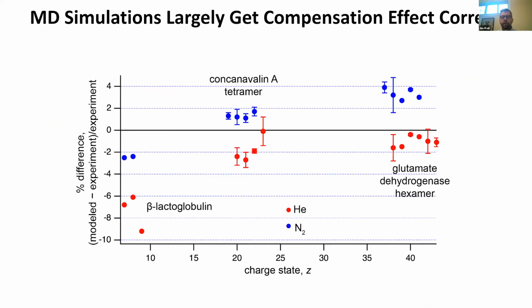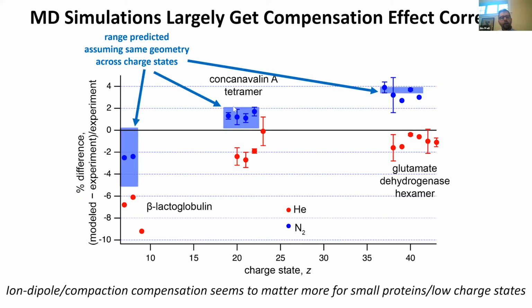So we wanted to see if we could recapitulate that with our MD simulations, modeling them with different charge states through the relaxation process. And indeed, we do see that it predicts very flat trends with respect to charge state, very similar to experiment. And what I should point out is that, especially for the smaller proteins, the range of cross sections explored by these native ions in our MD simulations is much smaller than the range you would predict if you assumed that they all had identical structures and only differed by charge state.